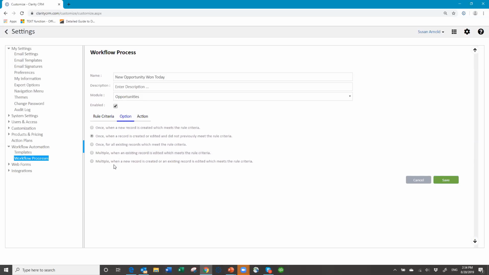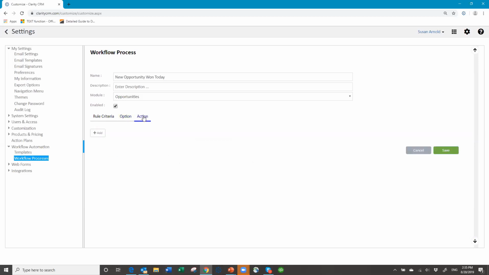And then this is multiple when a new record is created or an existing record is edited which meets the rule criteria. Again, this would happen multiple times. So usually the second one tends to be the one most commonly used, but again, you might need these, so you'll test them and see that they work.